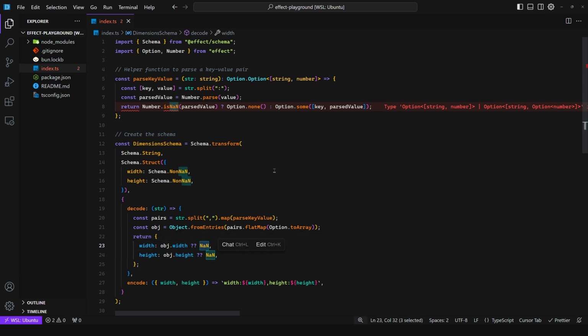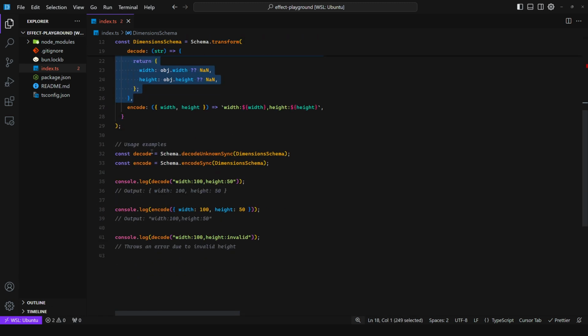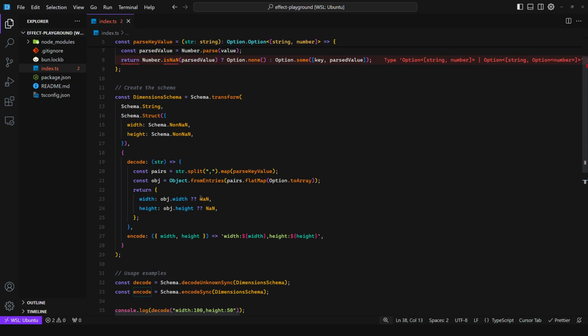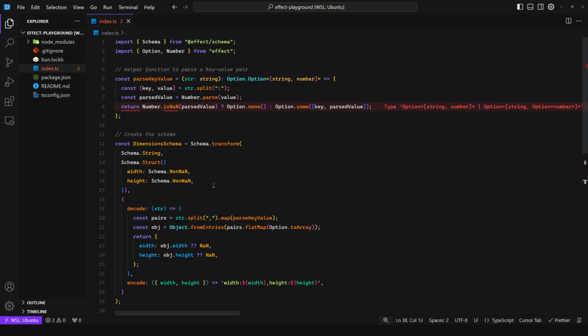So the only thing that it got right from this is perhaps this part right here and the encode. It is missing an as const, strict true, but other than that, looks good to me. But this decode looks terrible. And then for usage, does the same, decode and encode, decodes this, encodes this, and this gives back a template literal, or well, rather a string.